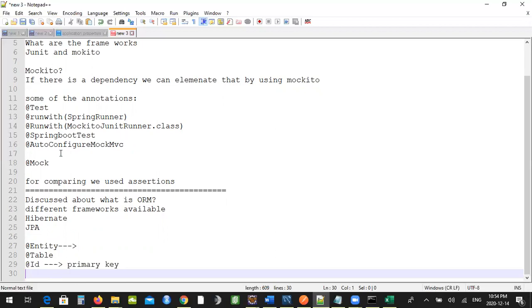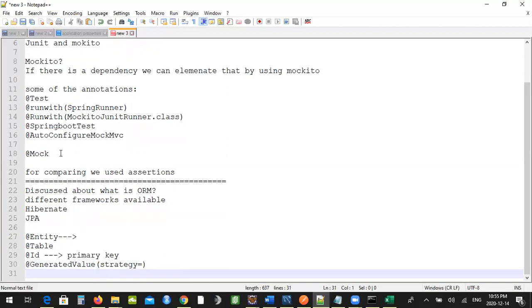At the rate generated value. Perfect. Right now we didn't use it, but it is there. I spoke about different strategies, what kind of strategy we are going to use. So basically, you can use auto, identity, generate. You can use sequences, right? These are the things which we spoke. Auto generate or identity. Yes, perfect.